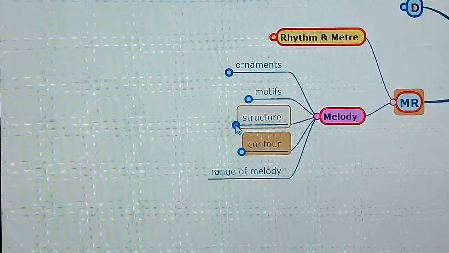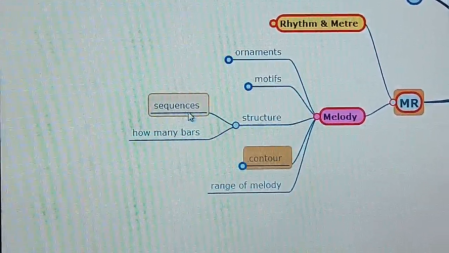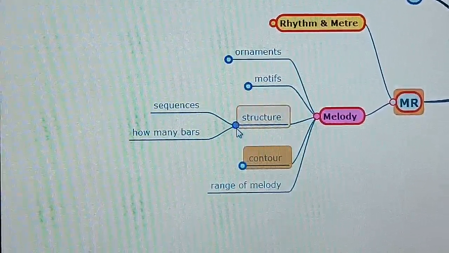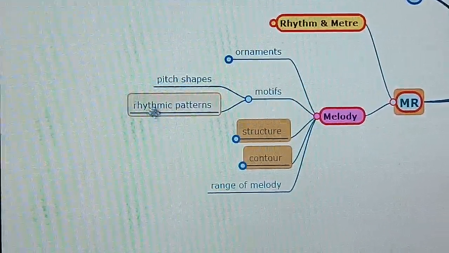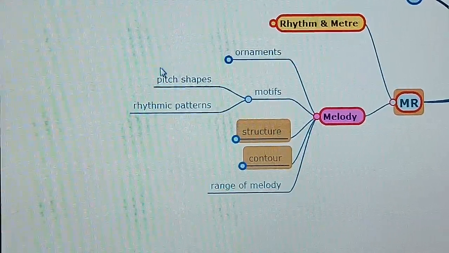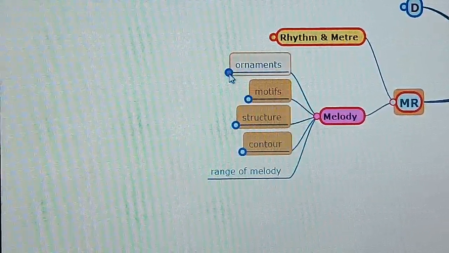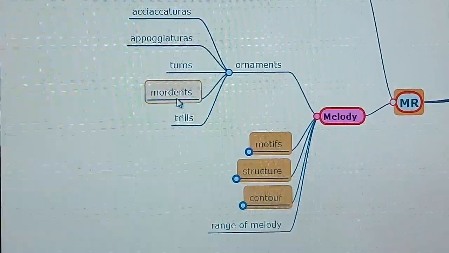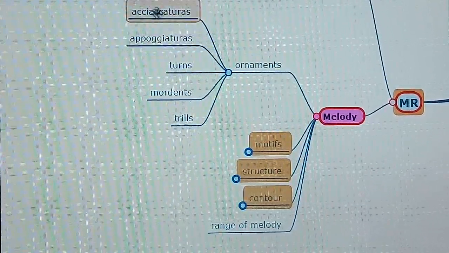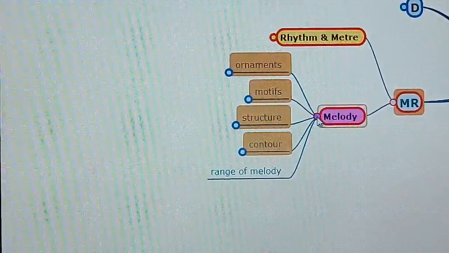And then perhaps the structure of the melody, how many bars there are, whether there are any sequences, and then the motifs, whether there are any rhythmic patterns, whether there are any pitch shapes, and whether any of the notes are ornamented, trills or mordants, turns, appoggiaturas, acciaccaturas, and so on. So that's all to do with melody.